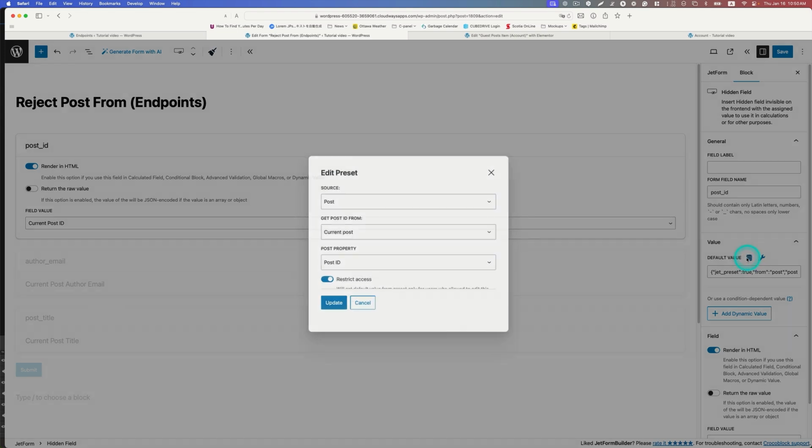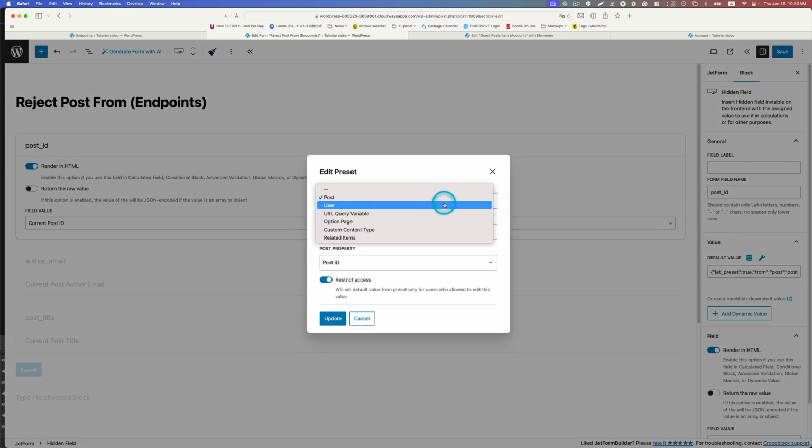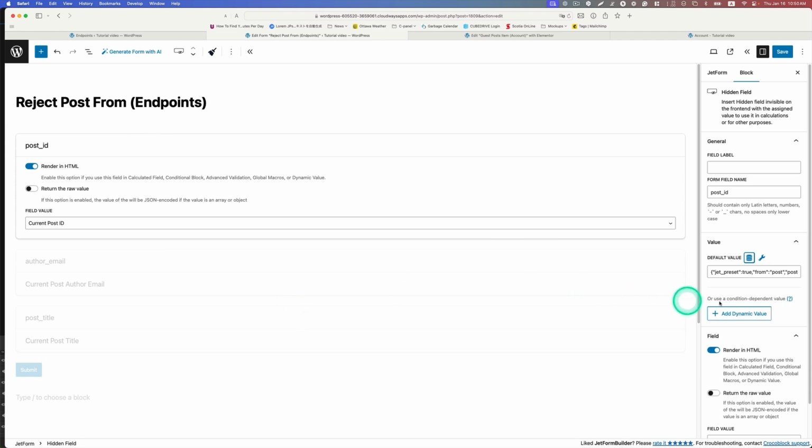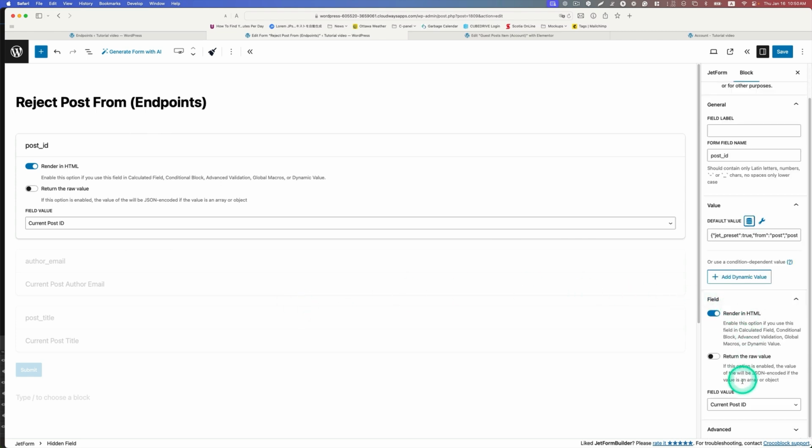And the value is the same as the last one. So post and the current post, and then post property is post ID, and hit update. Okay, and then the field value is current post ID. All right, so this is the same as the last one.